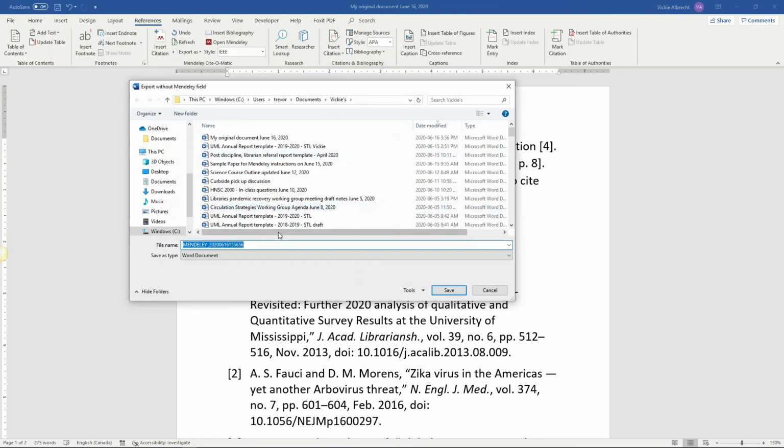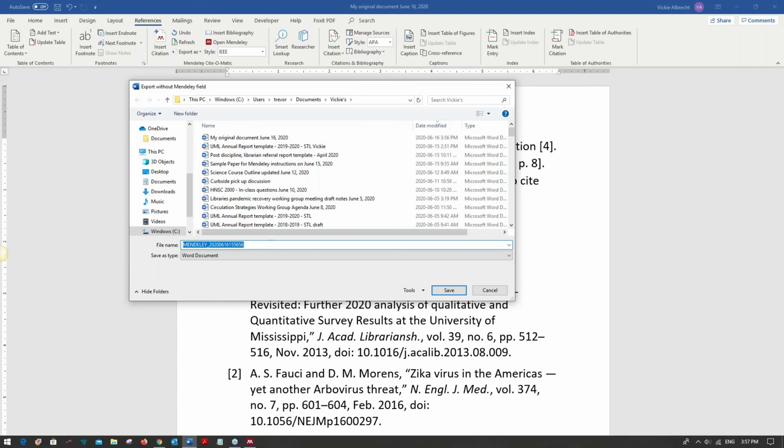So now what's popped up is that I would be saving a copy of this file. So that's why I'm seeing this additional save pop up, and it starts with the file name as Mendeley. So I can change this and I can write, version that does not have the gray areas.